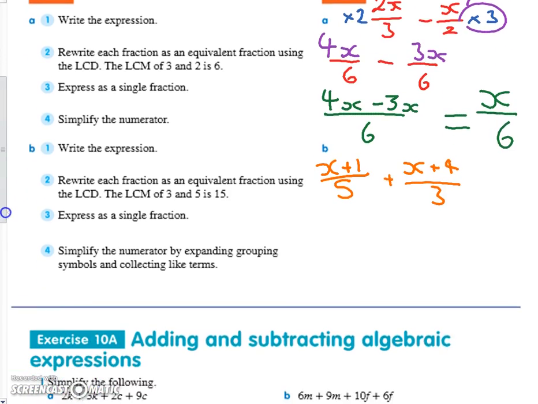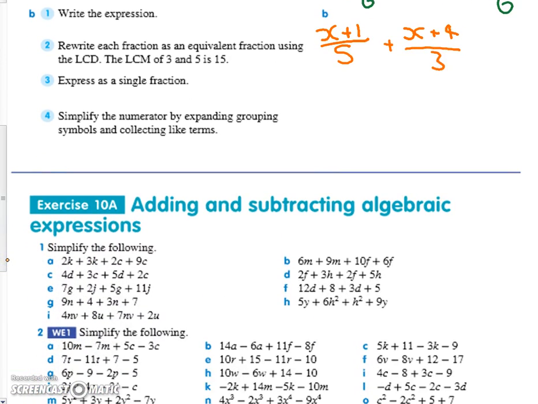Anyone want to give me a common denominator for those ones? 15 is probably your best bet. It is a very quick and easy way to just multiply the two denominators, and that will give you a common denominator. It will not always give you the lowest one. If you had 2 and 4, what's the lowest common denominator? Not 2, because 4 doesn't go into 2. It's 4. But you can multiply them together and use 8. It will work, but it's not necessarily the lowest. You can do either way, you just have to simplify the fraction.